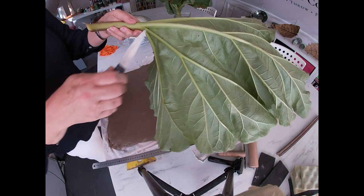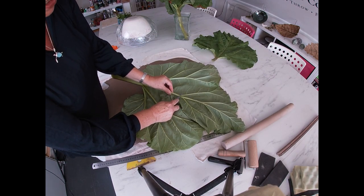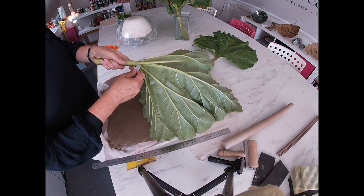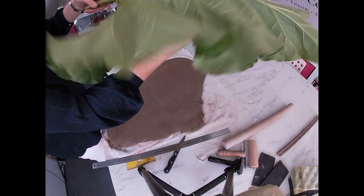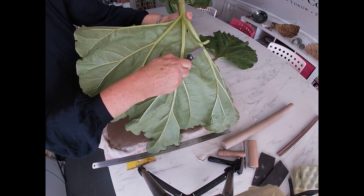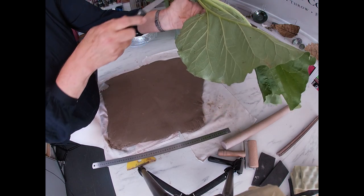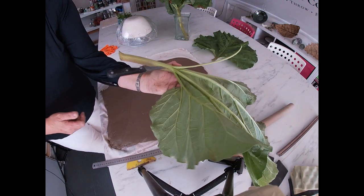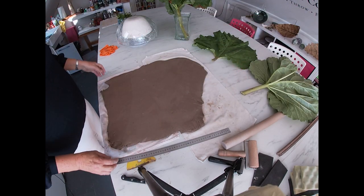So the first thing that I've done is taken a knife and literally popped my knife onto the vein, cut into it like this, and taken off half, if not more than half, of the depth of the vein, so you can see how much is coming off of here. I spend a little bit of time taking that off the very large veins, like this one, this one, this one, and off the stalk, so that I make the stalk at least half as deep as it is currently, by cutting it about there. So I hope you can see that. First thing I do, as I say, is prepare my leaf ready for popping onto my slab.